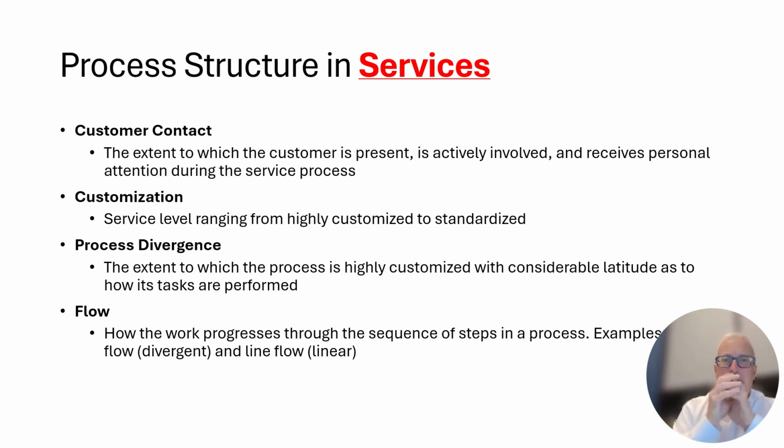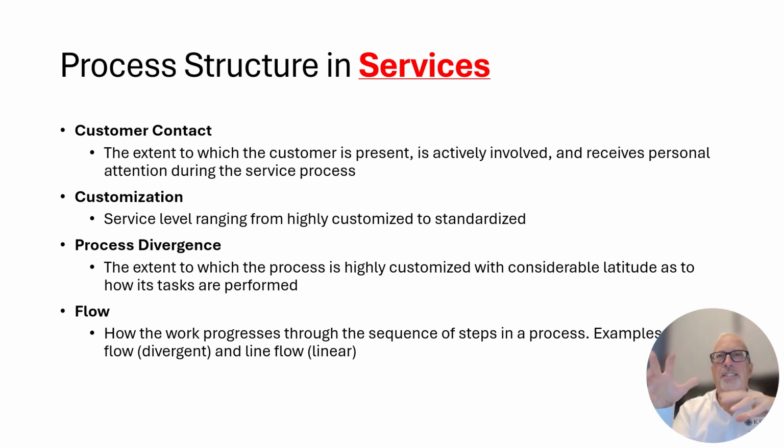Process divergence is kind of an interesting perspective. Think about your customer as they go through the process. I'm going to go to Chipotle again, and think about that customer. They come in the door, get in line, and get to the first station, where they say whether they want the bowl or the burrito, and whether they want a wheat shell or a taco, and they make that decision. And then I think the next thing they ask you is, do you want brown rice or white rice? And then what kind of meat do you want? And then it's, do you want lettuce? Do you want cheese? Do you want avocado? It's a linear process that you go through.